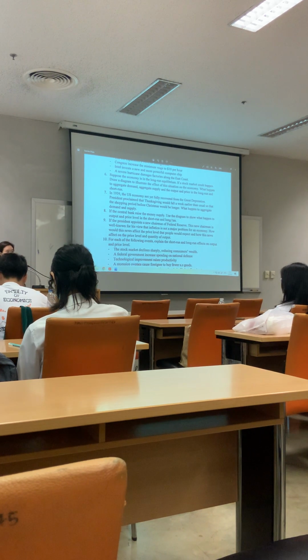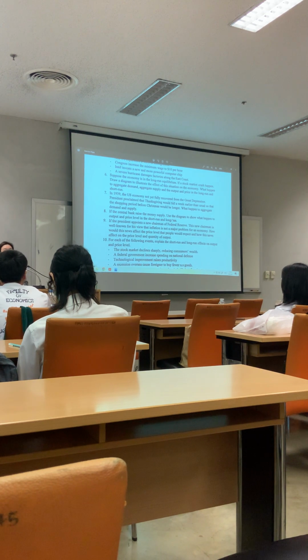You see the type of question, they don't tell you directly that C, I, G, NX, or capital, labor, whatever changes. You need to think further about what happens when you get more money. Right now you have more money, right? Money supply increases, you have more money. What do you do when you have more money? Spend more. Consume more, invest more. So when money supply increases, people will consume more, invest more. And what graph shifts? AD.